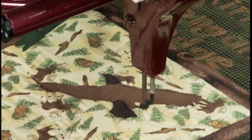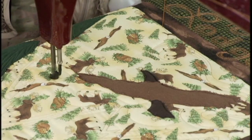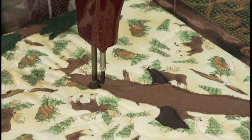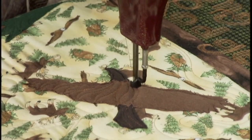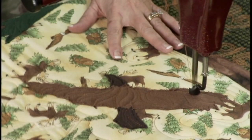I'll swirl over here and then come into the eagle. I want to put in some wings, so I'll come in here with the point — I've already stitched around the eagle, and you can see it's kind of rustic; I've just left the edges raw because I plopped him down and stitched on it. As I come out here in the tail, I'll put out some feathers in the tail, then come over and do some more feathers on the wings. This jean stitch, this heavier thread, really shows up a little bit better. That's the effect I wanted in that area.